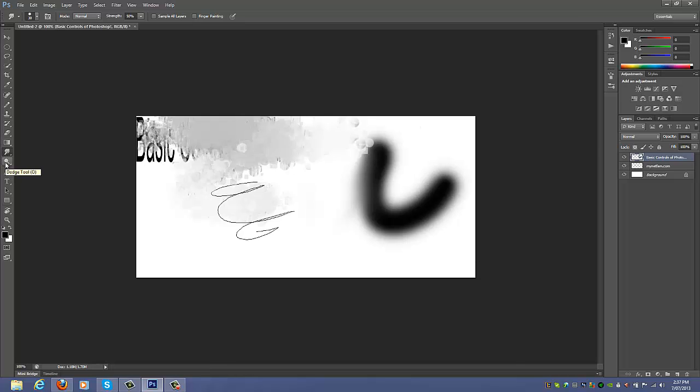This video is just a rundown of all the tools. Now we've got the dodge, burn, and sponge. Dodge just makes everything brighter in a section. It's really hard to see in this video, but I'll show it in a later video. Burn does the opposite, just makes everything darker. And sponge just takes out some of the color.